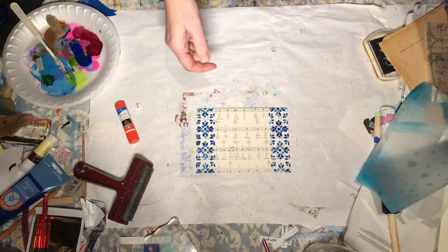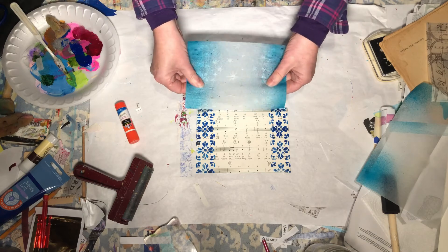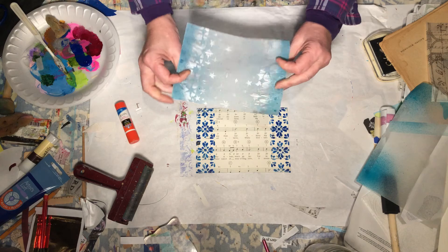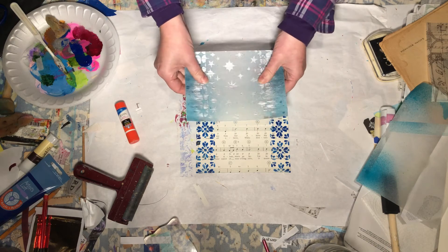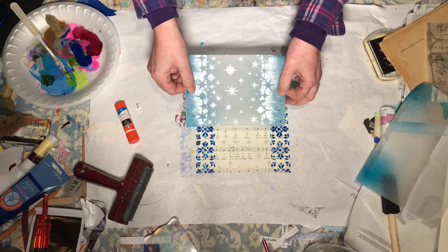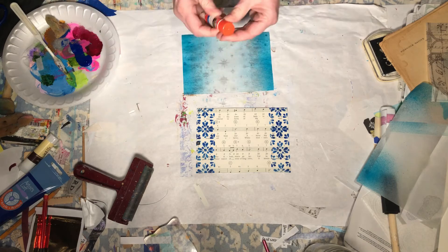Now I have this wonderful piece of tracing paper that I used some Distress Ink on the back and just sprayed it. And then I used my new Stencil Girl — I think it's called the Starry Night Stencil — on this side, just so that I've got a nice wintry feel.